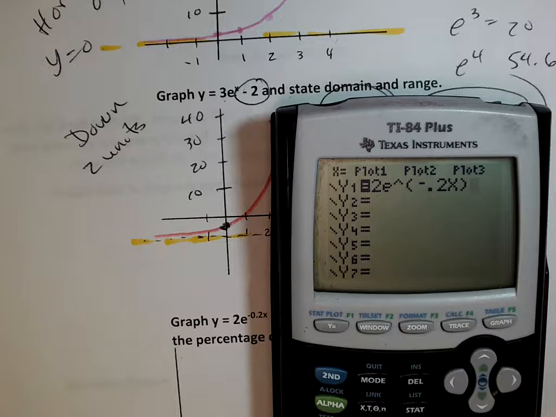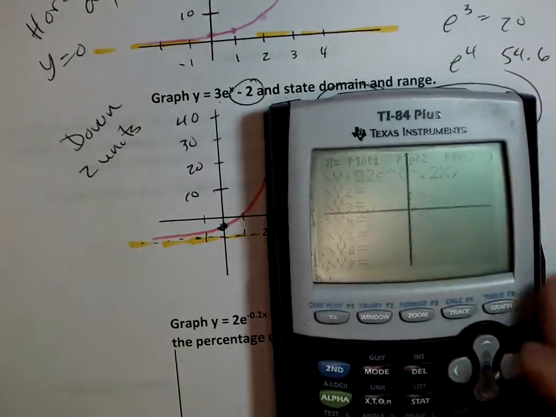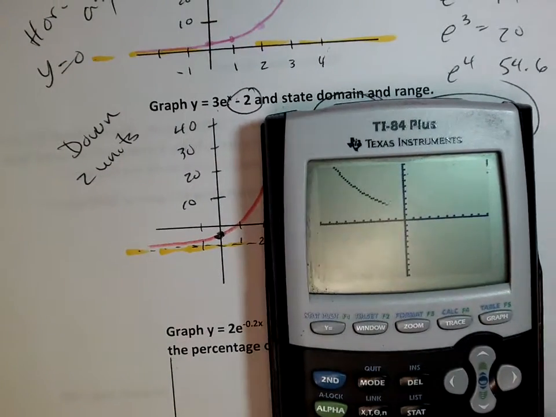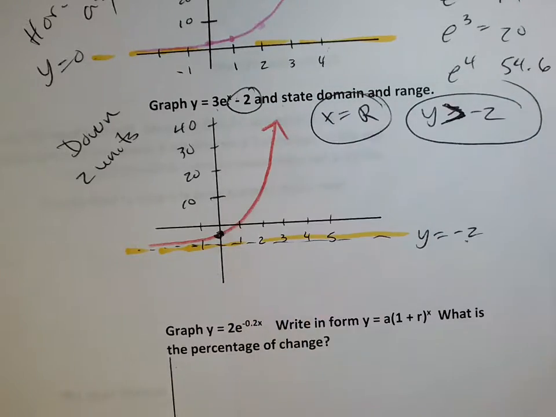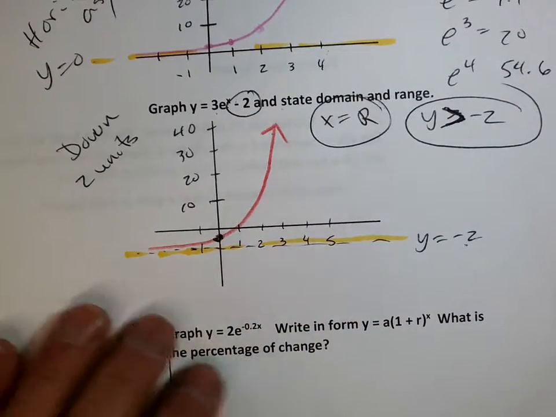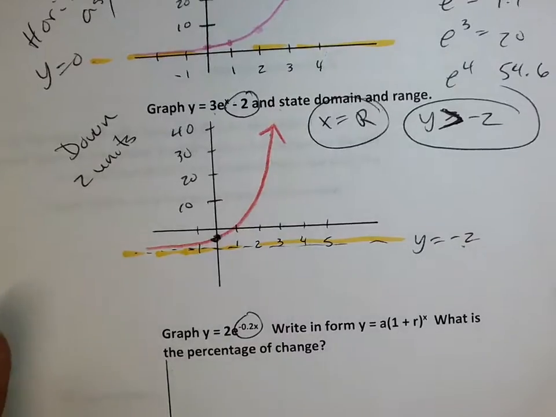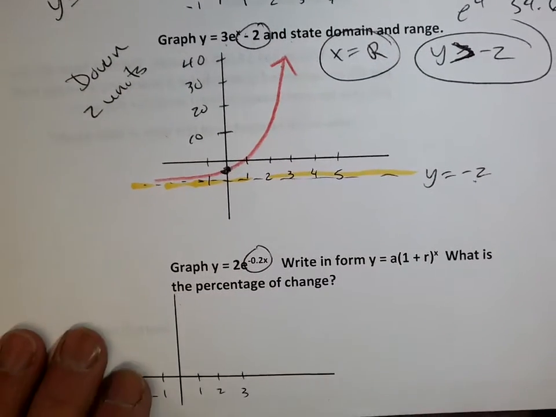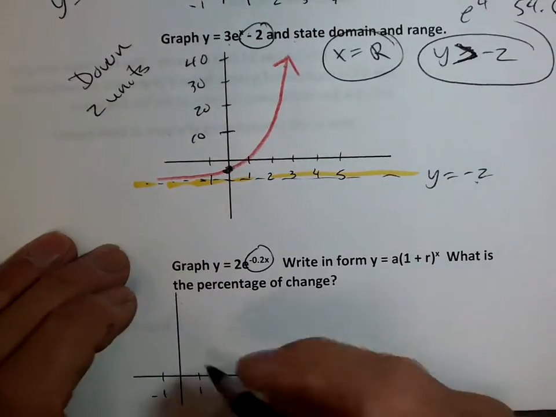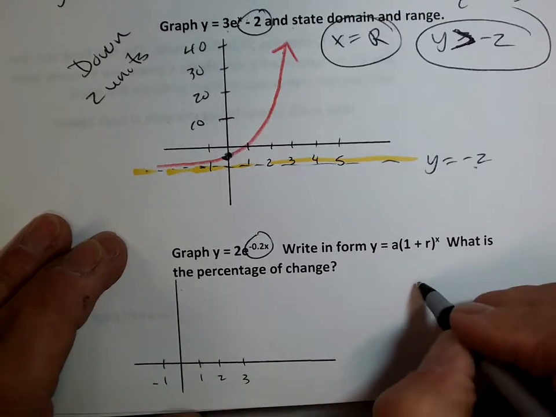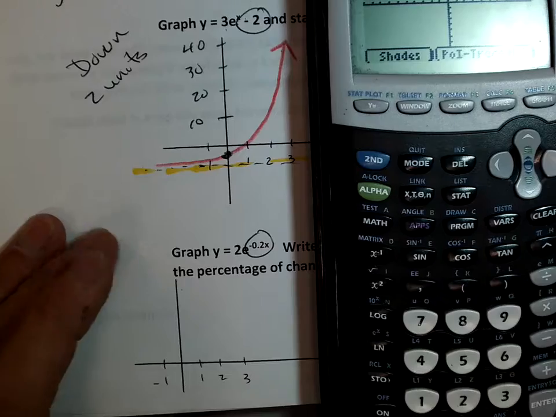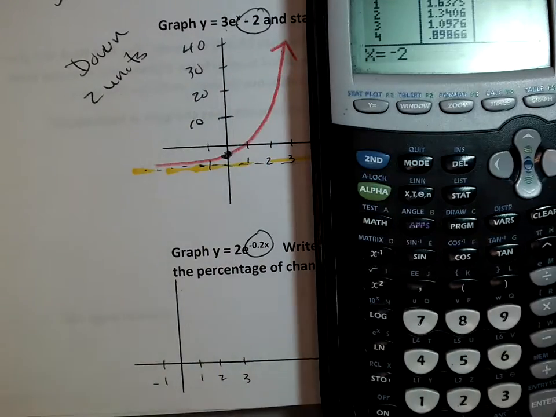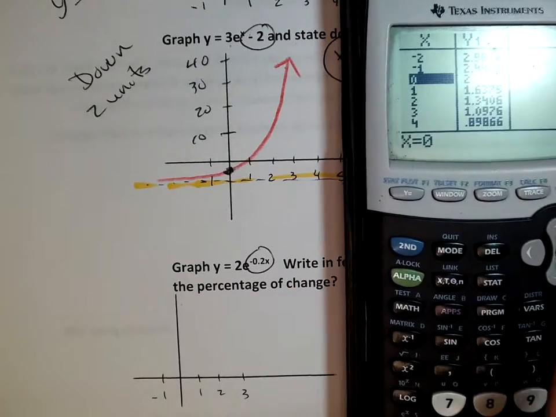Now let's take a look at it. So real quickly, if I graph this, it looks like the opposite, doesn't it? Instead of growth, this one's decay because the rate in here is a negative 0.2. So I know for sure that it's got to go through 2. And I can use my table to get a decent graph on this. If you remember, go back to my table. At 0, it goes through at 2.